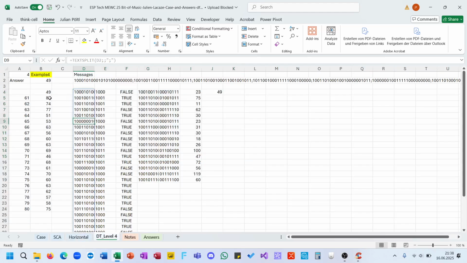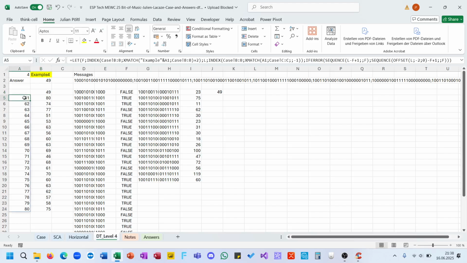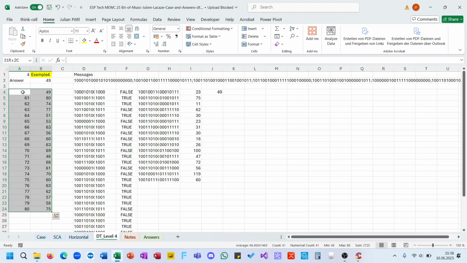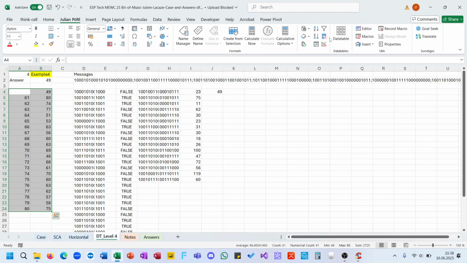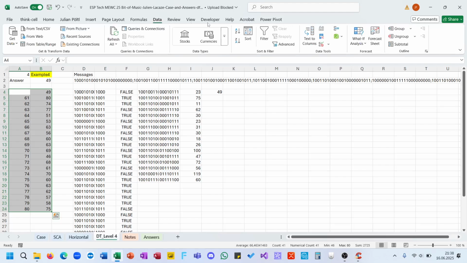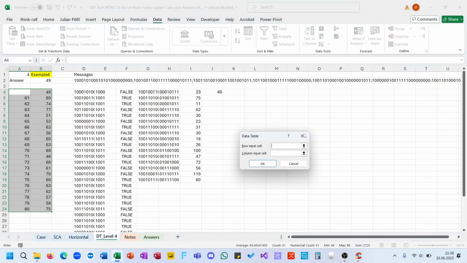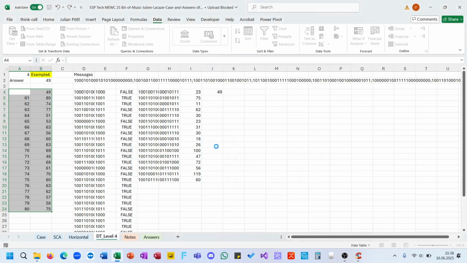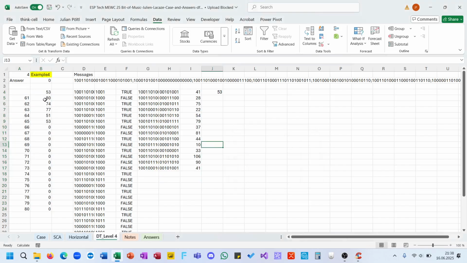And then I have a single cell output, and I create a data table, placing the output here, and putting over this a simple sequence function for the game number, and then create a data table. I think you have it under Data, What-If Analysis, Data Table, column input cell in this yellow cell, and it will create a data table here.